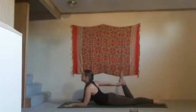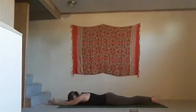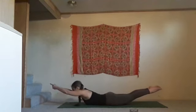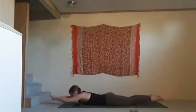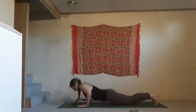Inhale, exhale, lower down to the mat, arms out in front, interlace the fingers, bring the feet together, inhale, up to locust, a couple breaths. Inhale, lift, exhale, lower, palms underneath the shoulders, push yourself to high plank.